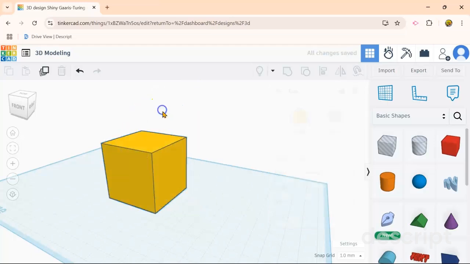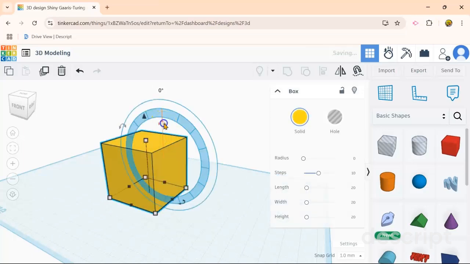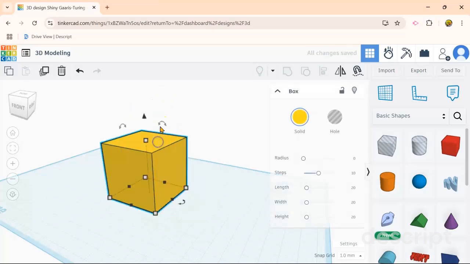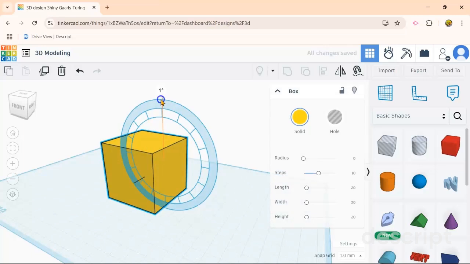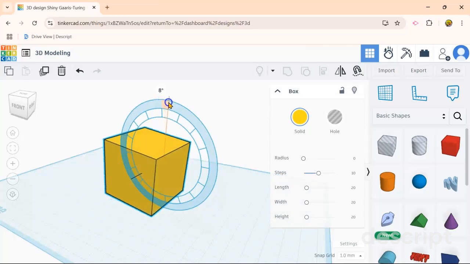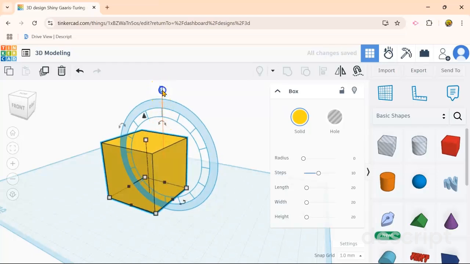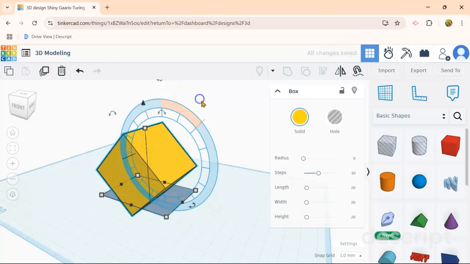I can also click, let me click on it again just a second. Well, if it will cooperate, here we go. If my cursor's further out on the circle, then I can go a degree at a time. I also, on this one, have the option to click on the number and just type in the number that I want it to be. It would move it 45 degrees for me.